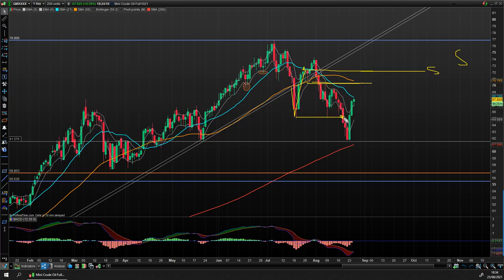You can see that there, so that hit target. So that was a nice 2-to-1 winner there, and we had a lower time frame entry on that which gave me, I think, about a 3.1 to 1. So although the lower time frame entry was at half stake, overall that was a nice healthy 3-to-1 overall, 3% winner on oil. So I was happy with that.